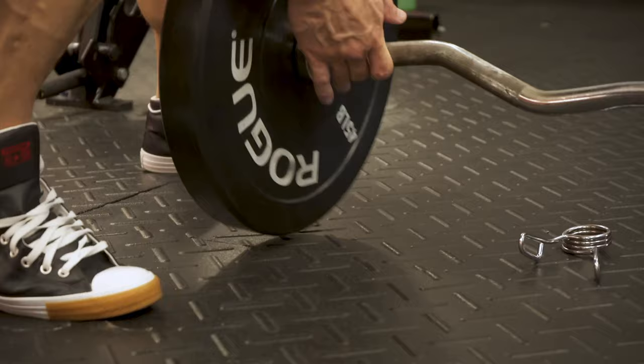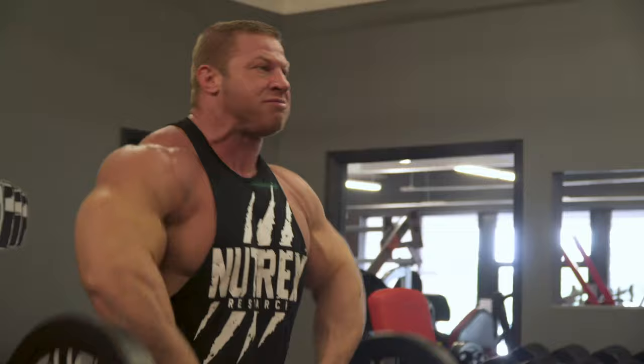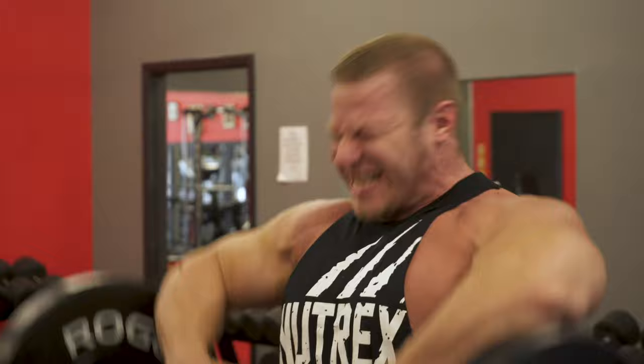All right, so we're gonna finish with sets of upright rows. This is really gonna get the traps, every head of the shoulders. We're gonna be pretty aggressive on the pull. Another exercise where we're gonna go 15, maybe even 20 reps with a heavy set towards the end of maybe just 10 reps.